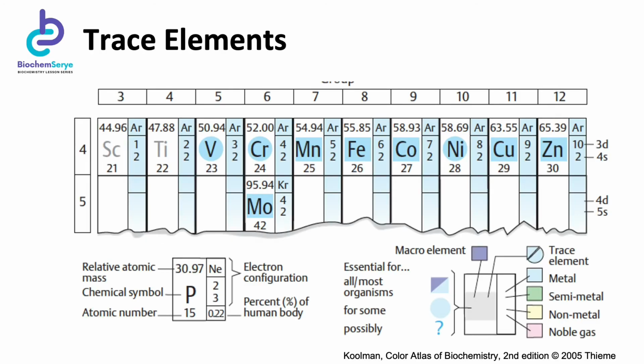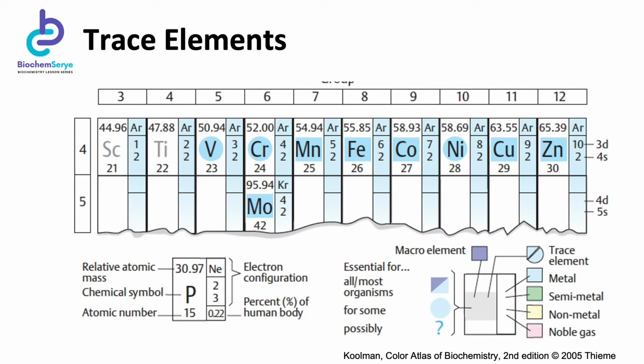A second biologically important group of elements, which together represent only about 0.5% of the body mass, are present almost exclusively in the form of inorganic ions. This group includes the alkali metals sodium and potassium, and the alkaline earth metals magnesium and calcium. The halogen chlorine is also always ionized in the cell.